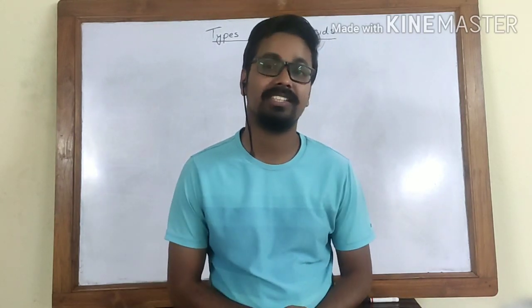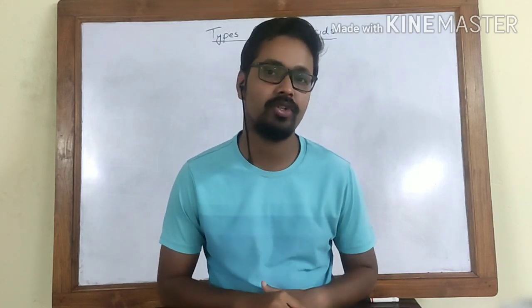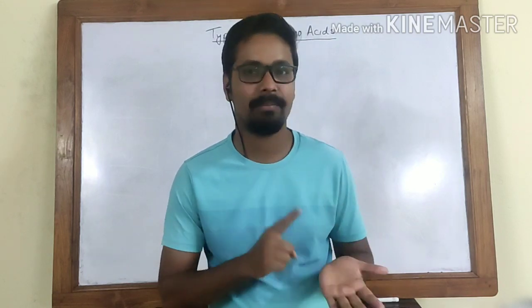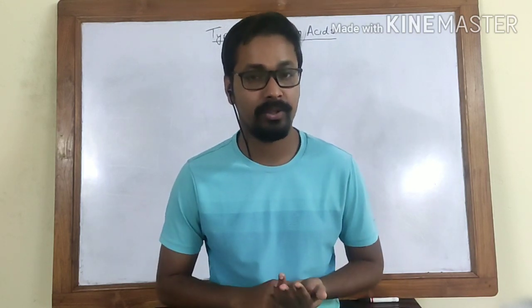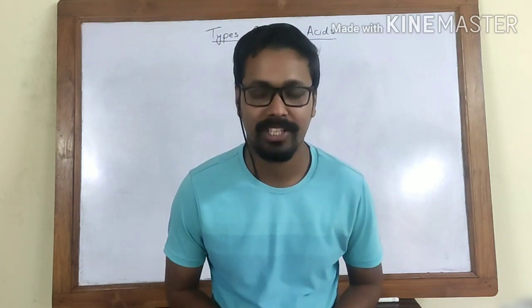Today we are going to have the second part of the types of amino acids, and the topic of our discussion today will be the uncharged polar amino acids. We discussed the non-polar amino acids in our last video, in part 1 of types of amino acids. Today is going to be part 2. So stay tuned and check that out.